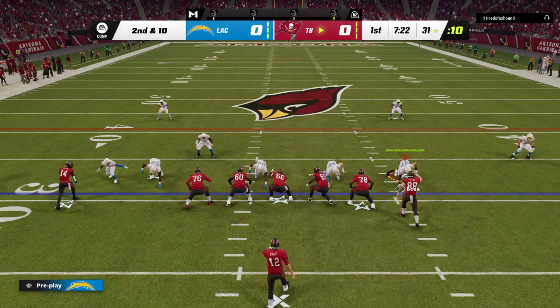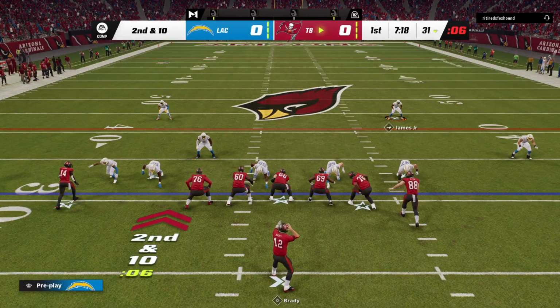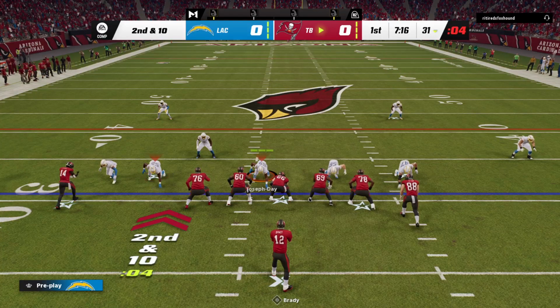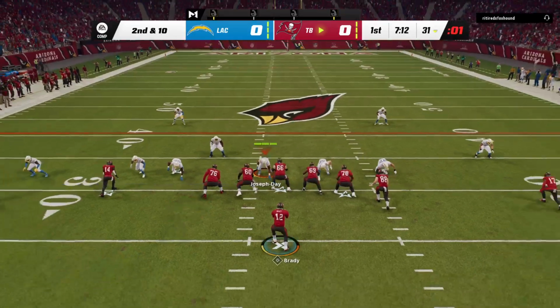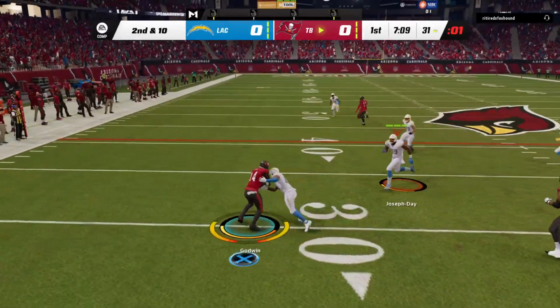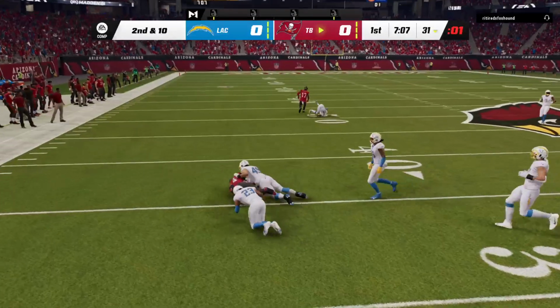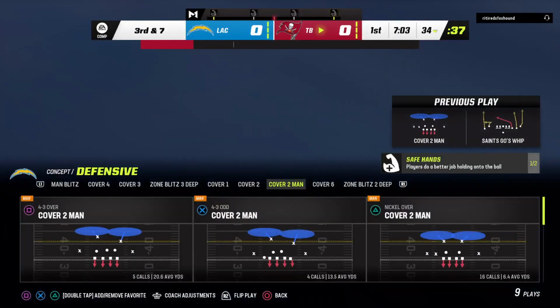Officially nothing on that last run. They'll try again, 2nd and 10. Snap comes at 1, and it's Brady. Left side here, that's complete to Godwin. He'll get only 3 there, so it leaves him with a 3rd and 7 ahead.